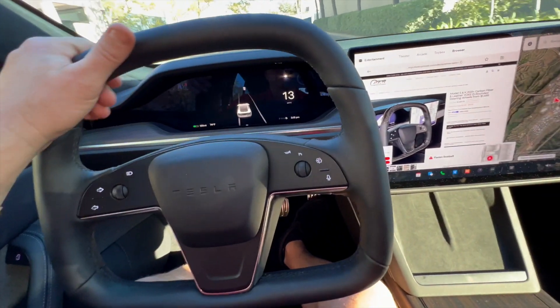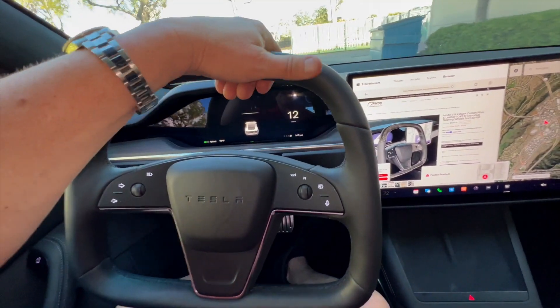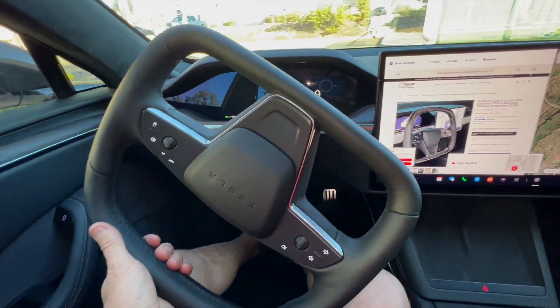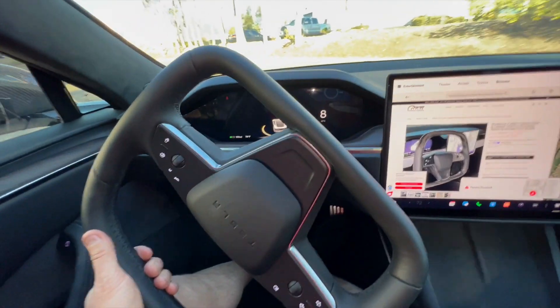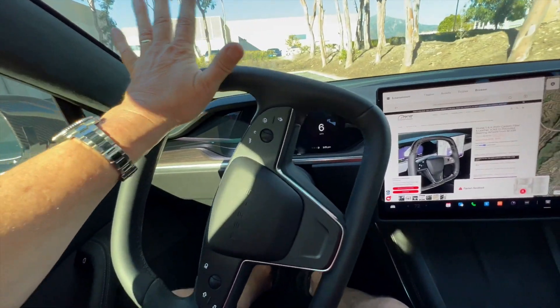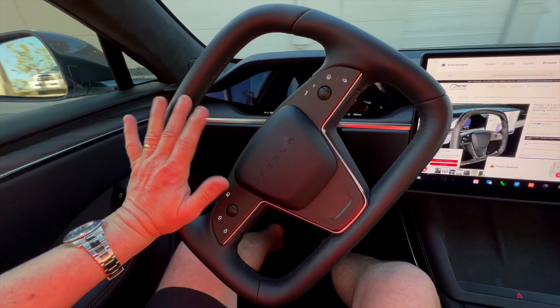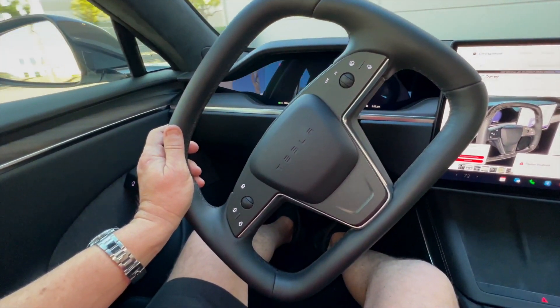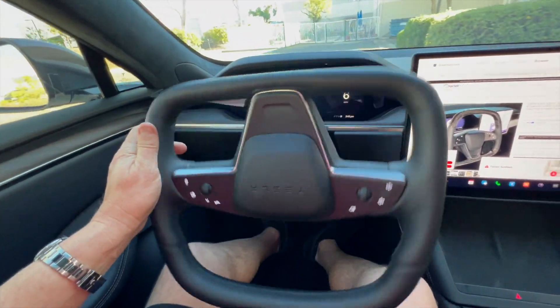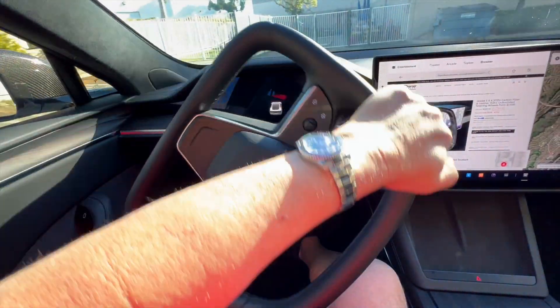How about doing a U-turn? A lot of people don't like the yoke with the hand-over-hand action, which makes sense. So we'll do a full U-turn here — take my hand at the top, spin it, and when I let it go it straightens out and slides right back through my hand. Back and forth — that's how it works.